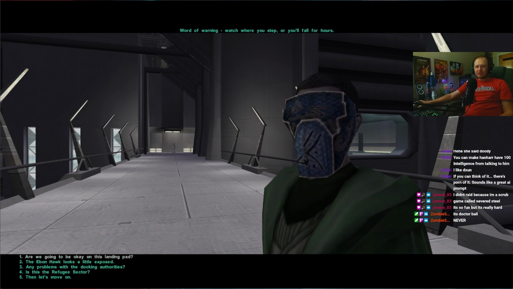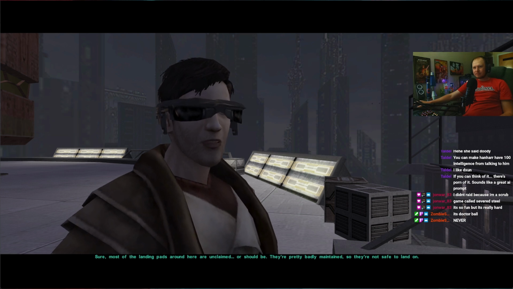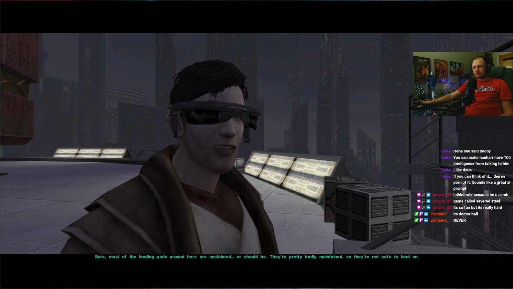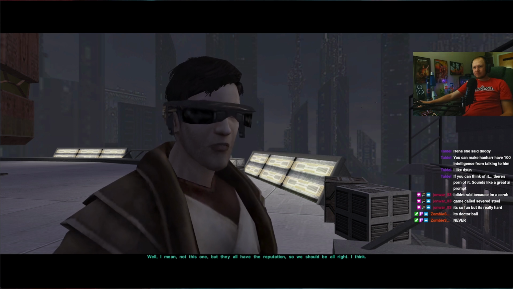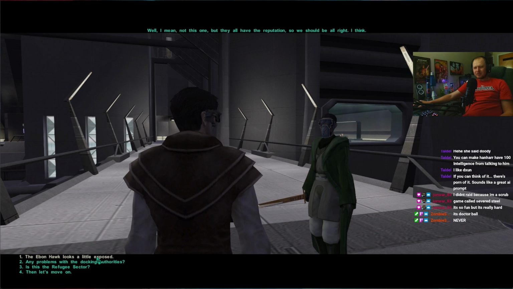Are we gonna be okay on this landing pad? Sure, most of the landing pads around here are unclaimed, or should be. They're pretty badly maintained, so they're not safe to land on. Well, I mean, not this one. But they all have the reputation, so we should be alright. I think. Ebon Hawk looks a little exposed.